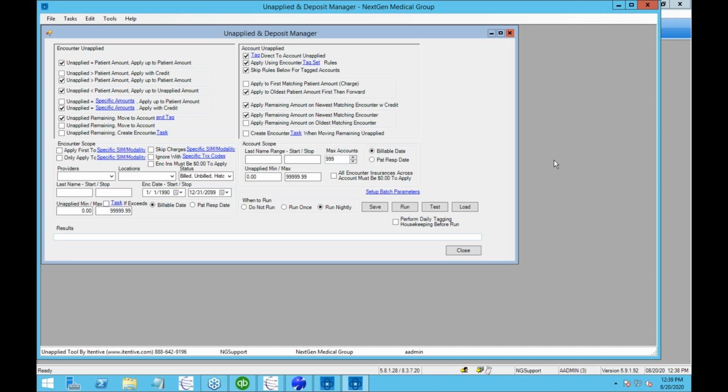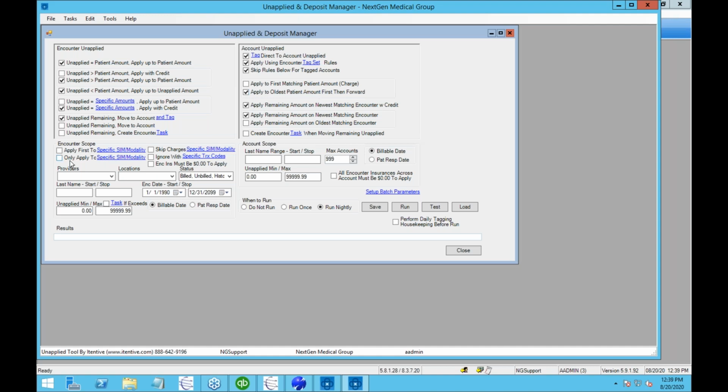So it all depends on what your unapplied causation is and how you're trying to fix it, which rules here you'd use. And as part of the installation, we'd set this up in your test environment. We'd try different rules with you. We'd let you try different things. And you may decide it's a phased approach where we're doing general unapplied cleanups for a while, then we're doing copay unapplied cleanups, and then we're doing deposit management going forward. So that's really what these rules are about. It gives you a great variety of different things you can turn on or off simply by checkboxes.